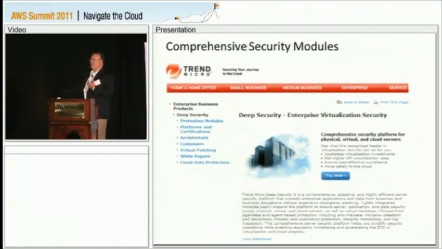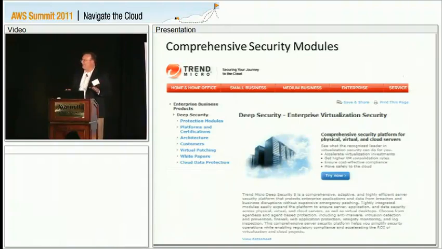And so one of the things that we've spent a lot of time working on is building an ecosystem of partners that can help with that piece of the security puzzle. And so I think you'll see we have a pretty rich collection of partners that we've developed over the last few years to help with security needs. And a lot of them are the same partners that you would work with internally. And so I just want to give you an example of one that we've been working with for quite some time now. So this is Trend Micro.